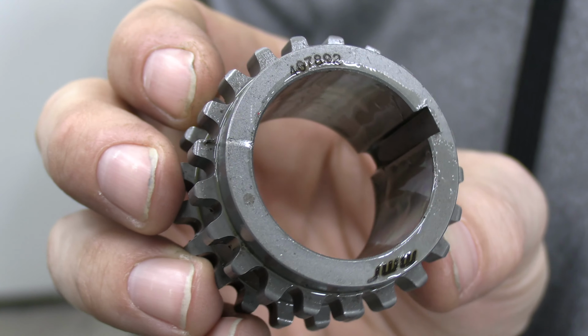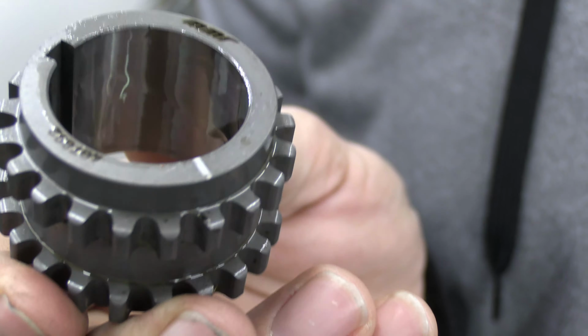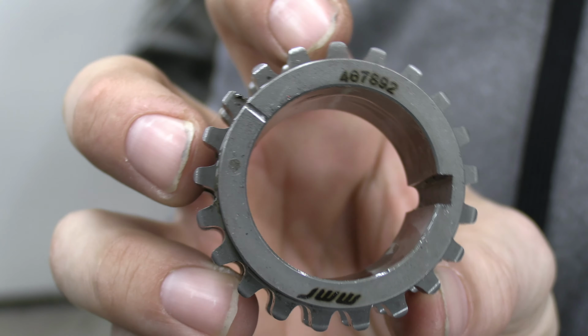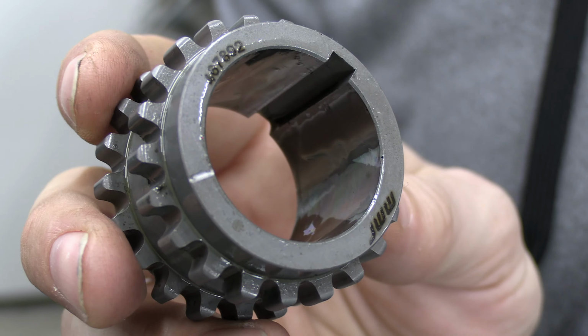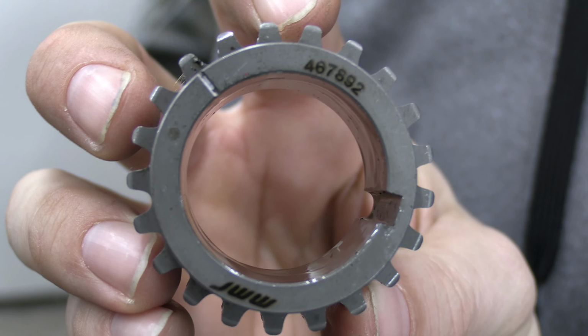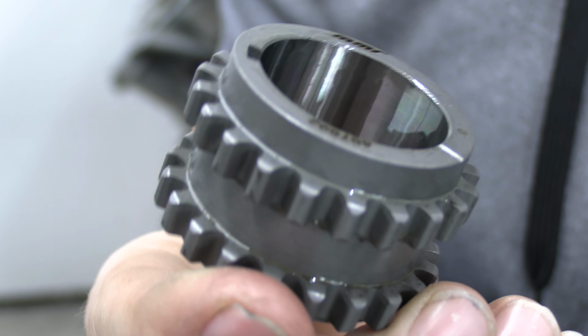Next, I'm going to be installing the MMR forged crank sprocket. What this is going to do is replace that factory powdered metal sprocket that on rare occasion has failed on higher horsepower applications. So I'm going to be installing this now.